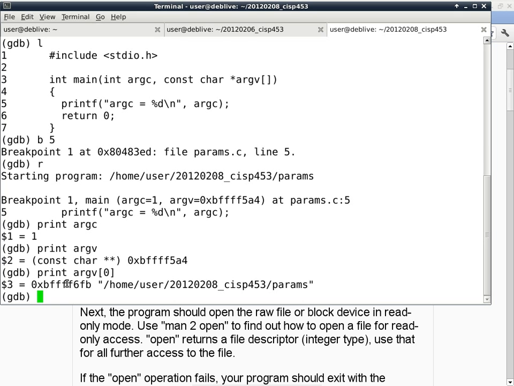It works great. Do we have a second parameter in this case according to argc? Nope. That's because I did not run it with a second parameter. All right. Okay, that's good. So how do I test the additional parameters? How do I know that I can get the file name for sure as the second parameter? Well, when you run it inside GDB, you can also supply parameters. So you can say run with mbr.bin. It doesn't even matter what file I give it. I can say bogus file. It doesn't even exist.